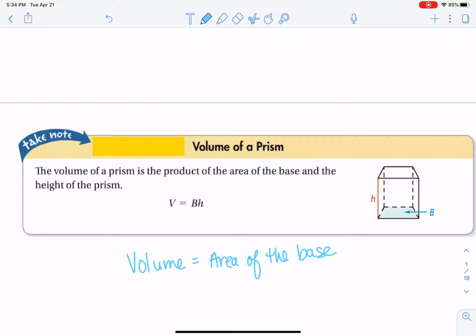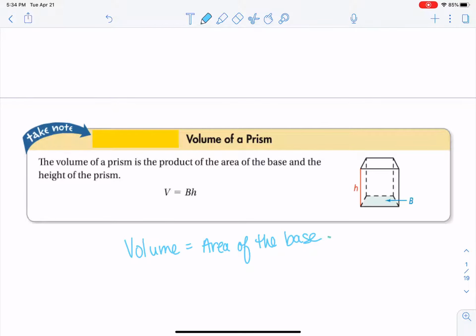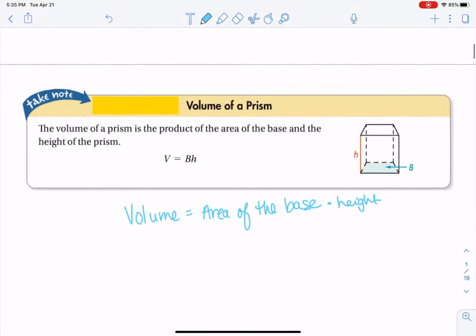So again, you might have some pentagons or octagons or things where the area is a little bit more difficult. I'm not going to do those in the notes today, but you might see those in homework problems or quiz problems or other types of problems. So go back and make sure you know areas of circles, squares, rectangles. Those are the more basic ones, but also triangles and pentagons and octagons and all of those. So volume is just the area of the base times the height of the shape for a prism.